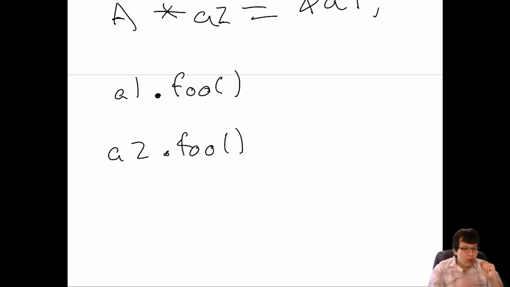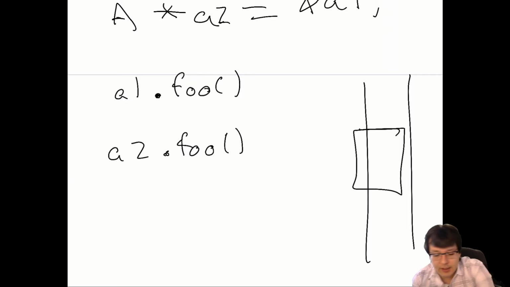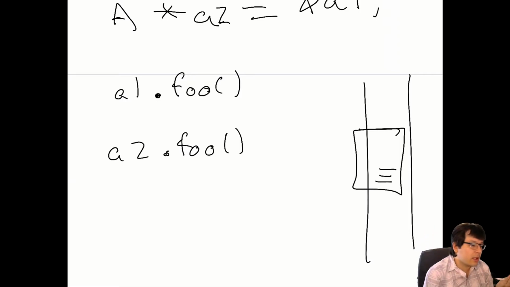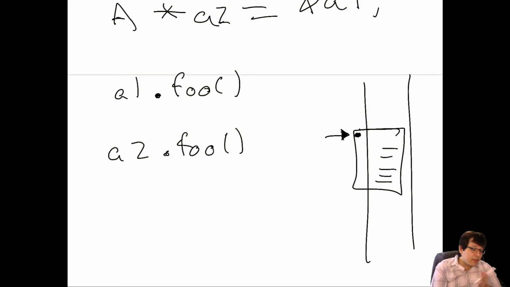So you basically ask, what is the address that the pointer holds? Get that address and then go there. And then that is going to be pointing to the top of your class. So again, if you think of memory, you can think of your object as being right there, okay? And as I was talking about earlier with accessing private variables, all your variables are nicely stacked on top of each other like this, your X and Y and whatnot. You also got your references to the functions, in a way, and so on, right? And so really, what you're getting when you have a pointer to a class is a pointer to the first entry or element in this class, okay?